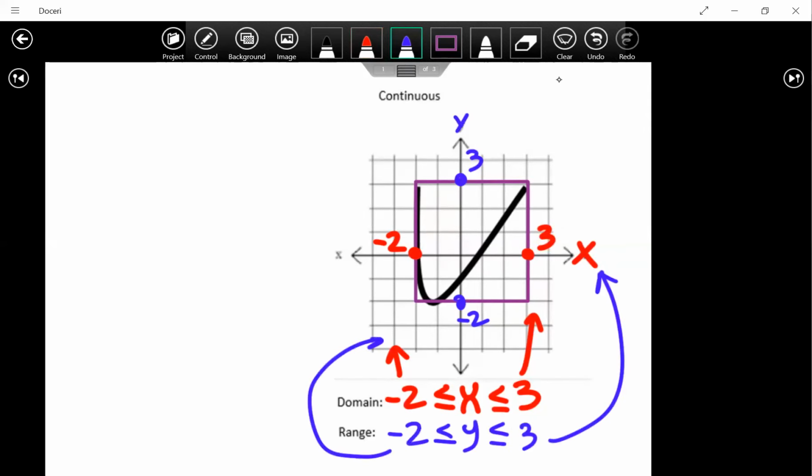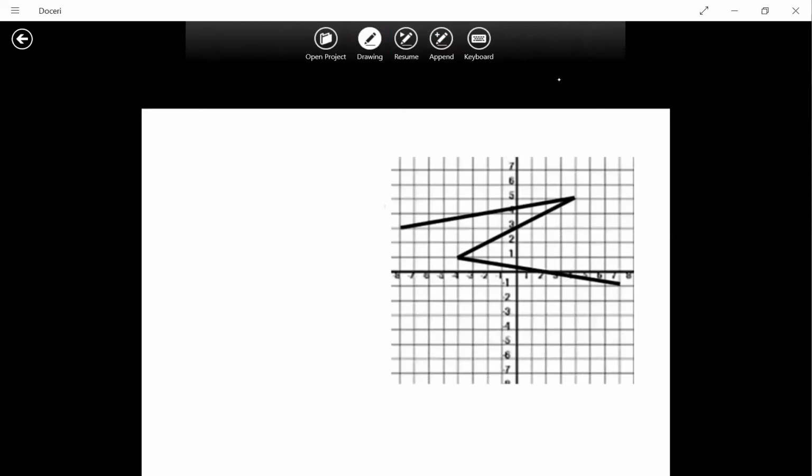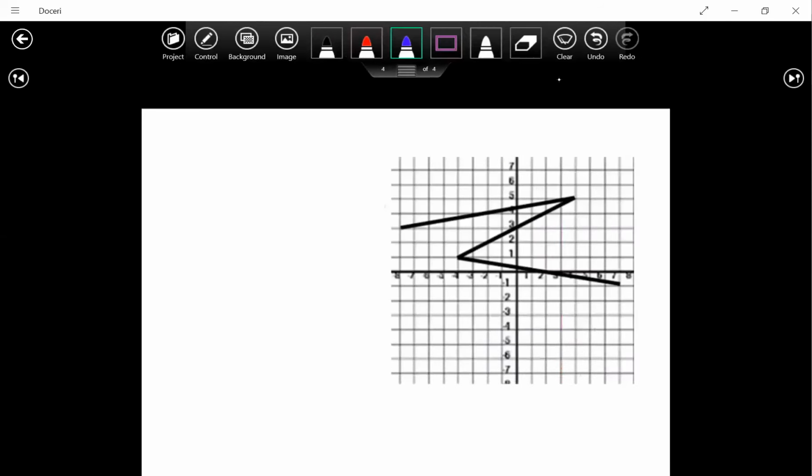Let's try another problem out. And don't let these things get intimidating. This looks like a weird Z. It looks totally confusing. Never seen a line like that. Don't worry about it. We're going to go ahead and create a box around it. That's always the first step, and it's going to help you so much. Box, boom. I now want to look at my lines.